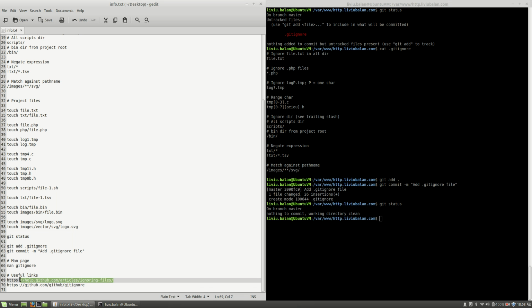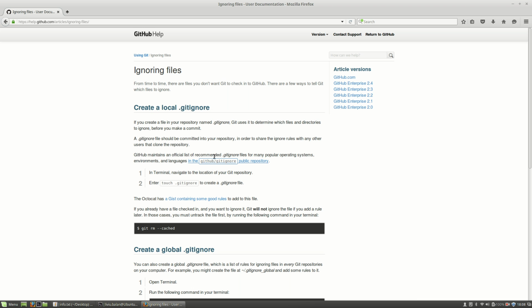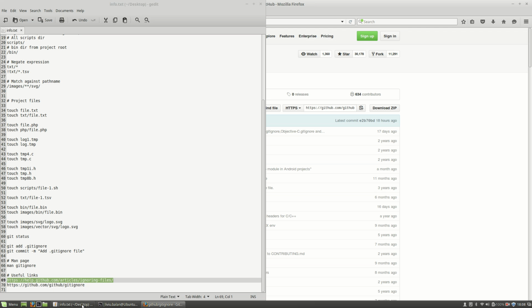Also, I recommend you to read some useful tips. If I open a web browser, Mozilla Firefox in my case, and if I open this link here, you can also open this file, which is the second file that I showed you here.